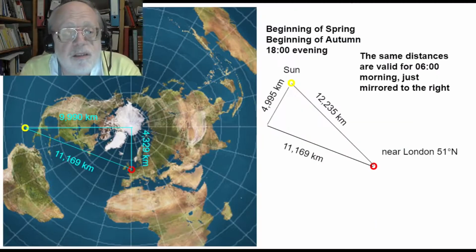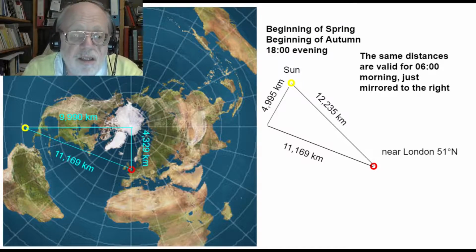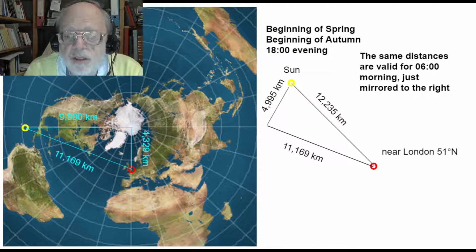To calculate the distance from the viewer to the sun in the evening and the morning, we need an additional triangle. The sun is now still vertically above the equator at the so-called sunrise or sunset, but at 90 degrees west or 90 degrees east. So we must first determine the distance from London to the coordinates equator 90 degrees west or east.